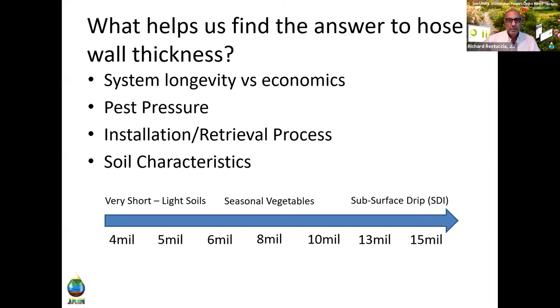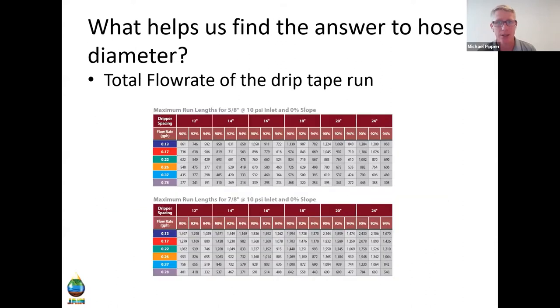That's amazing. Right. And part of why those systems are so thick is we're installing them at 12 inches, maybe even 16 or 18 inches deep. So the installation process is pretty rigorous, and then we want the longevity. Even if you have a small insect or pest problem, if you have a little bit of a problem for 20 years, that can add up, right? With a seasonal crop, a small pest problem, you'll never probably see it just because of the time frame it's in the ground. But a small pest problem over the course of many years can turn into a big problem. Those are really the reasons behind those heavier walls: the installation process is a little more rigorous, soils tend to be a little heavier, and then just to negate pest problems, because they're going to be in the ground so long, it gives them a lot of opportune time to mess up your tape.